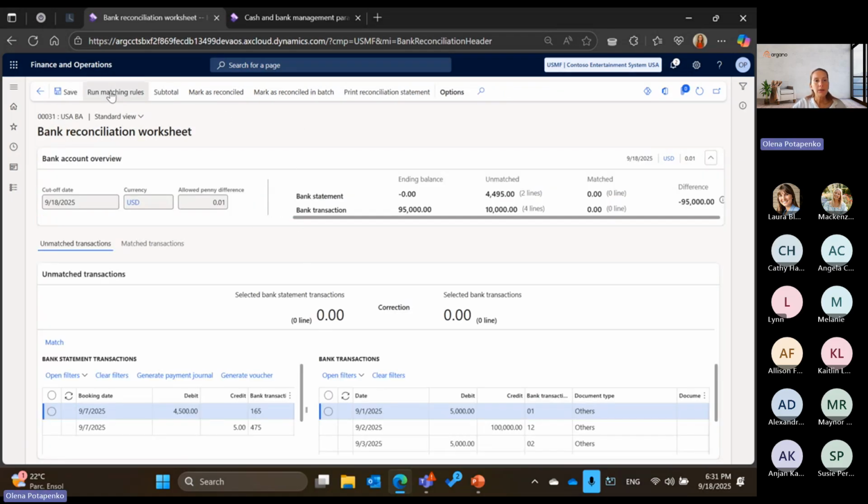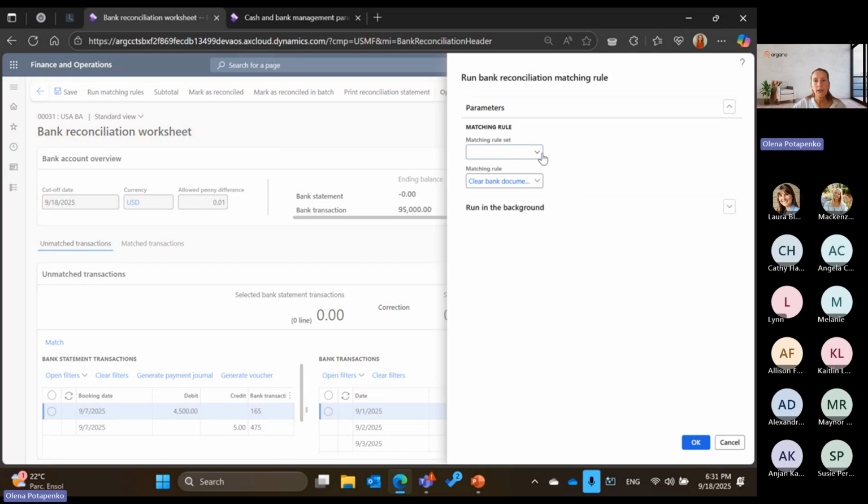First I will run these matching rules, and I want to run my set. Here you have two possibilities. You can run the set, or you can run the rules one by one.